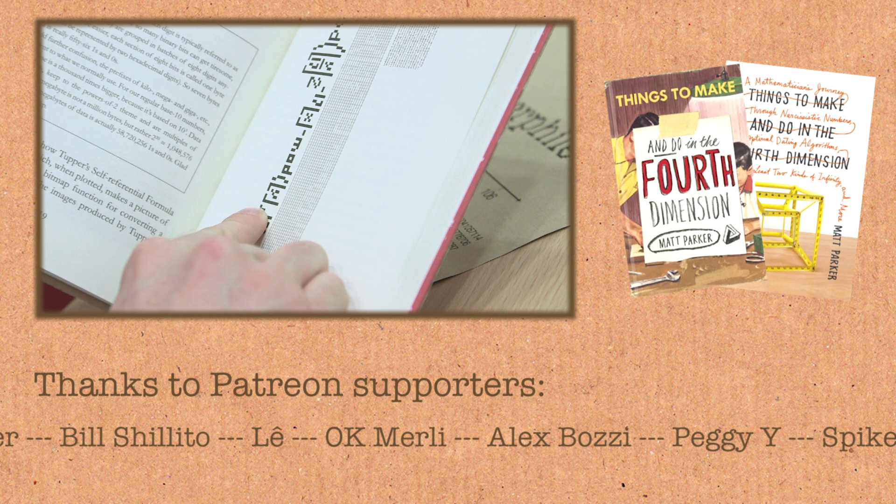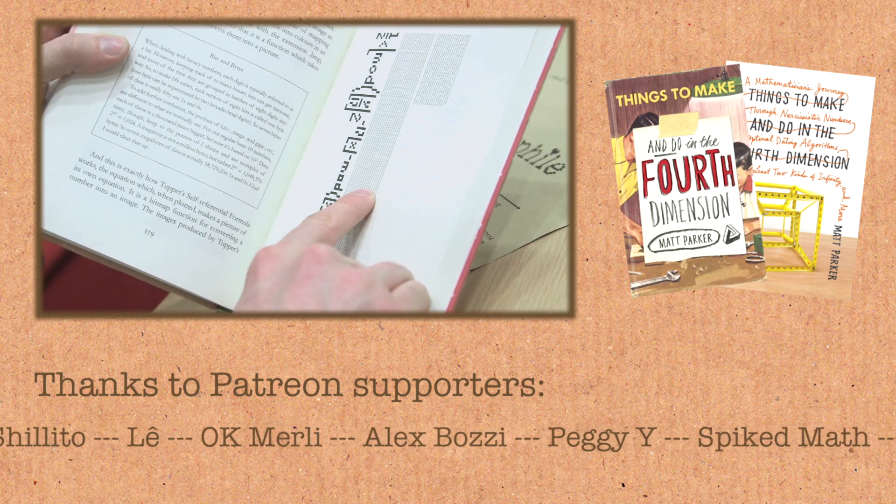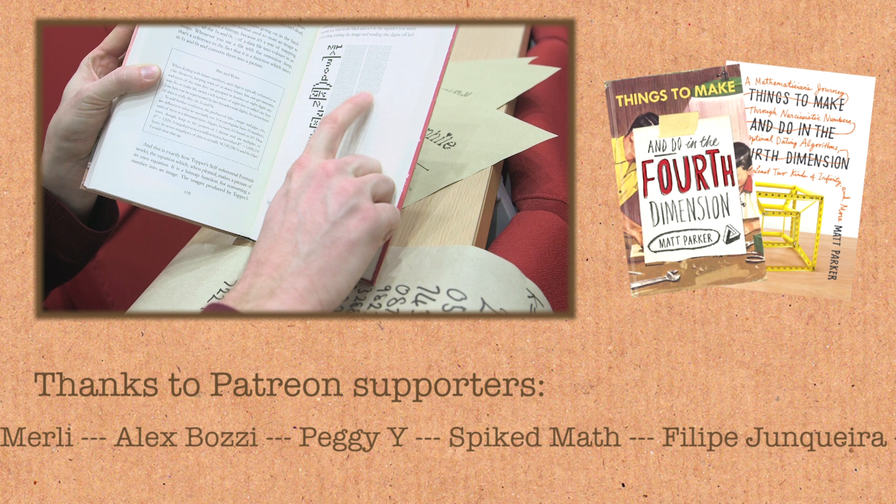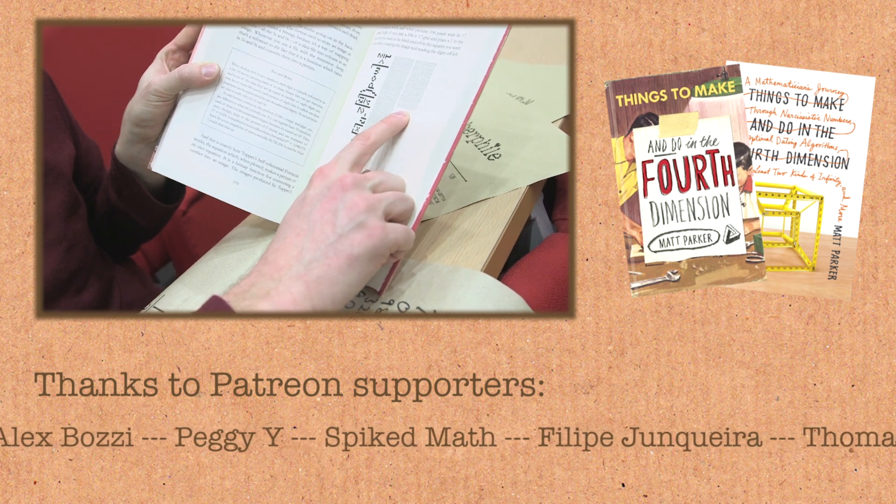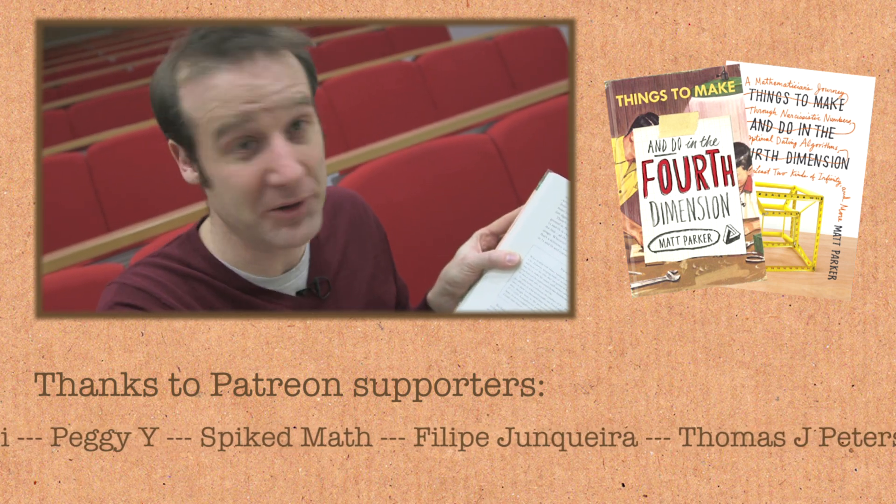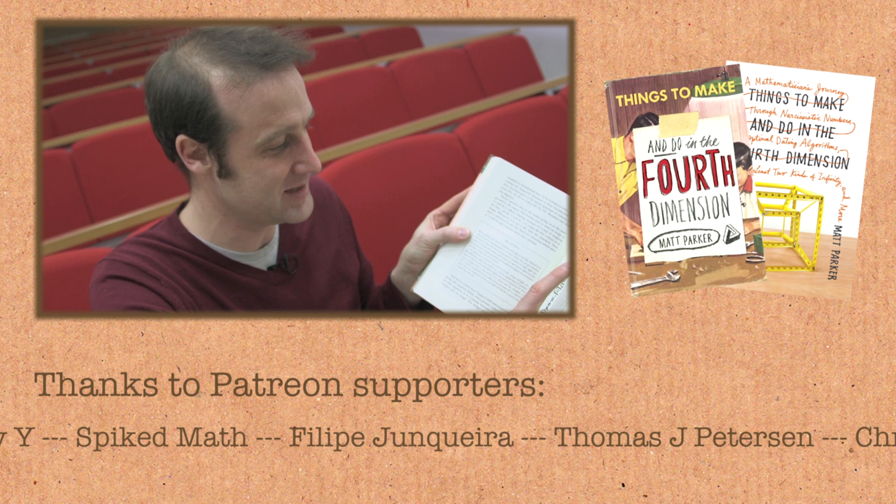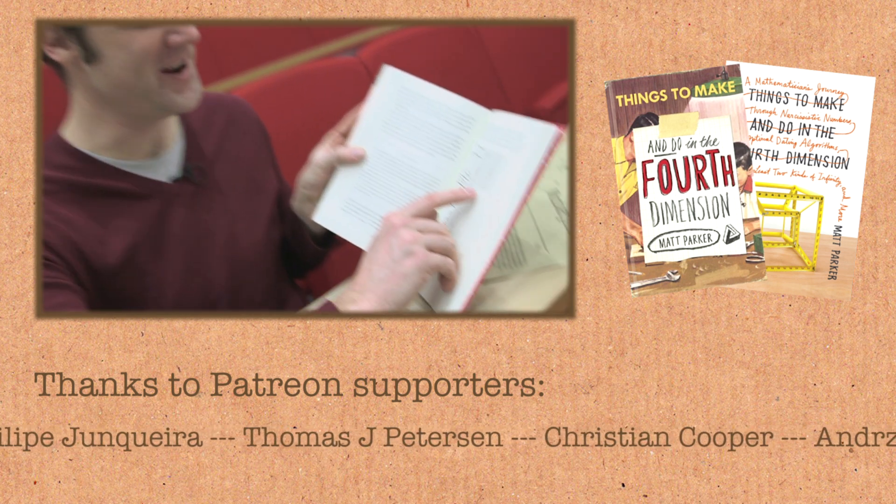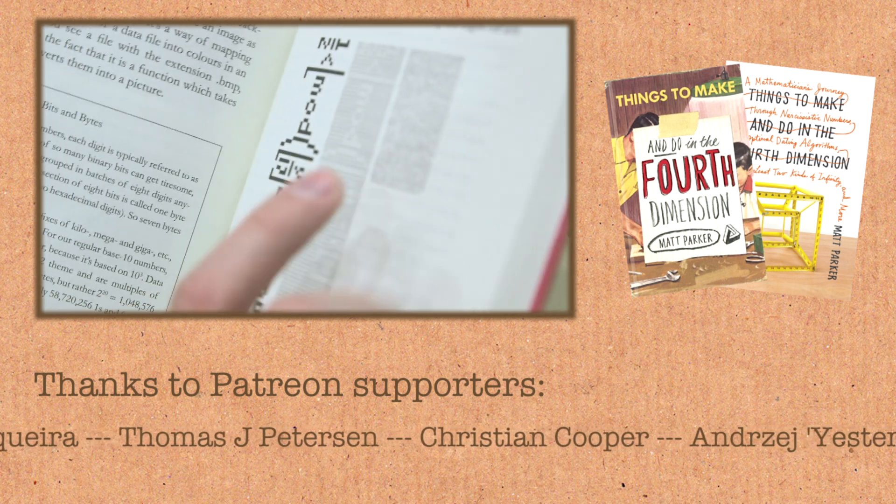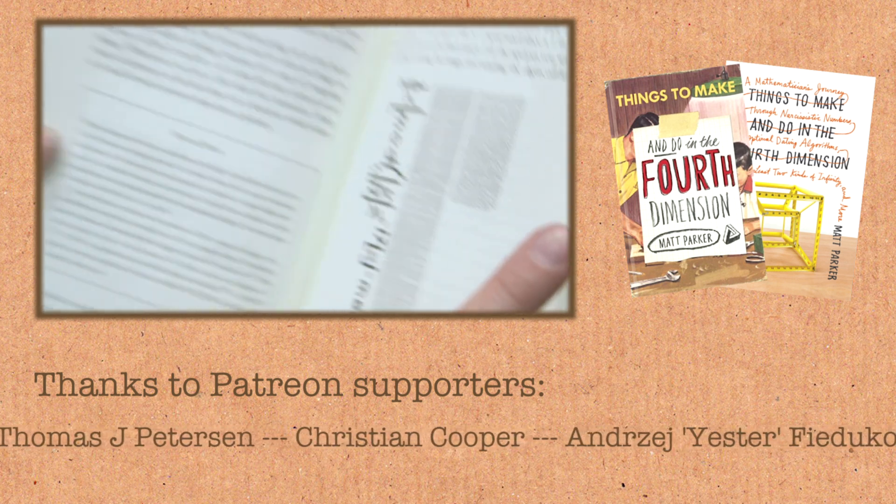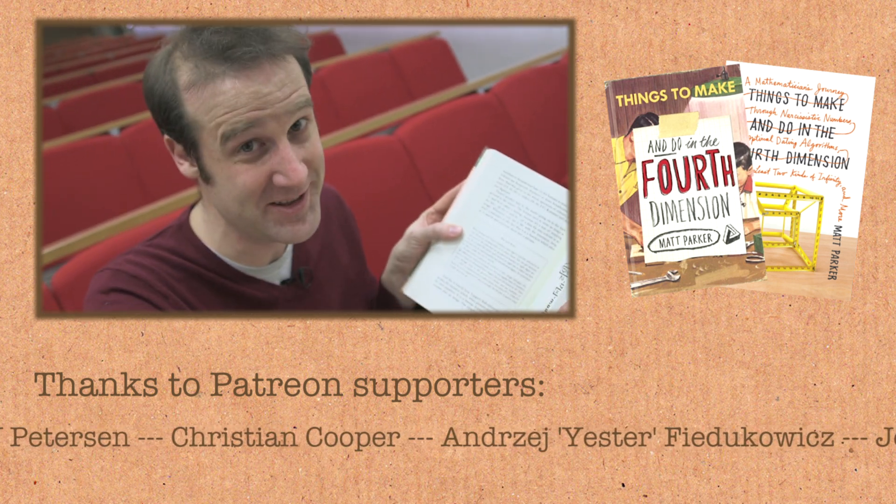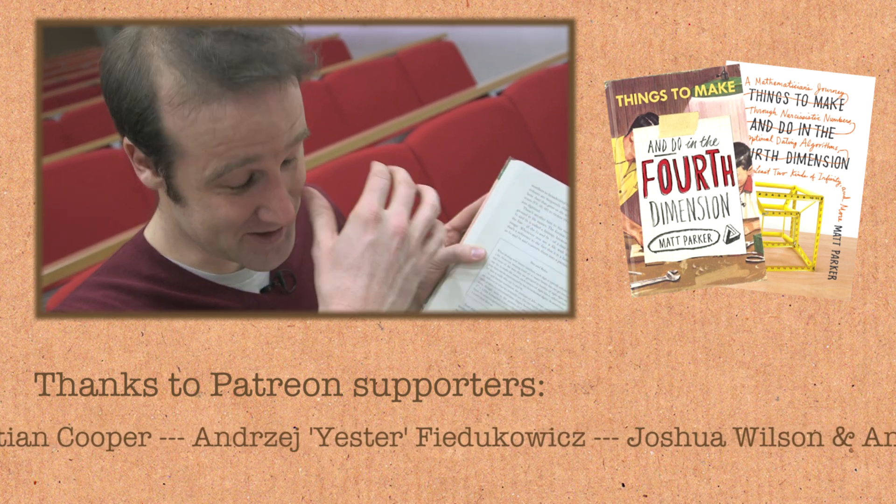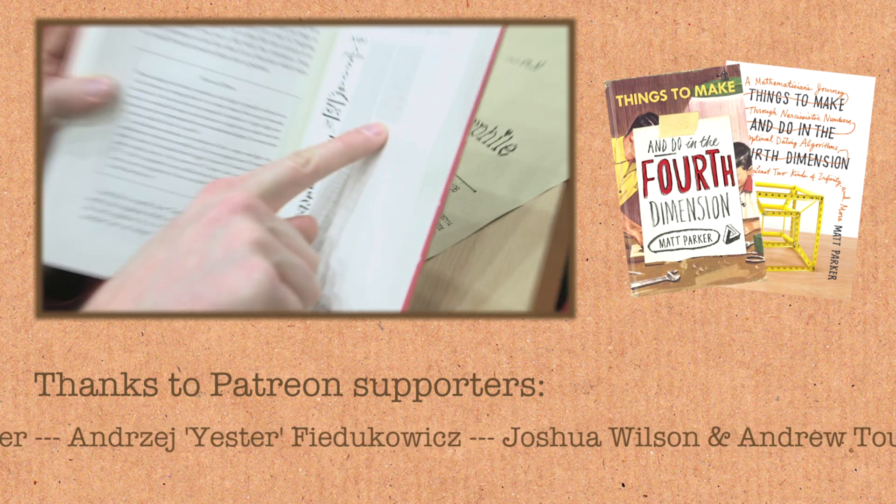So there's the actual plot. There's if you turn it into zeros and ones, and there's when you multiply it by 17, except that's not actually the correct number. So the plot's correct, the binary number's correct, but this is not, because I thought it would be hilarious to put in a different number. And so if anyone ever does take that number, and I've never told anyone. Penguin don't know this. FSG, who published it in the US, don't know this. I've not revealed it to anyone.